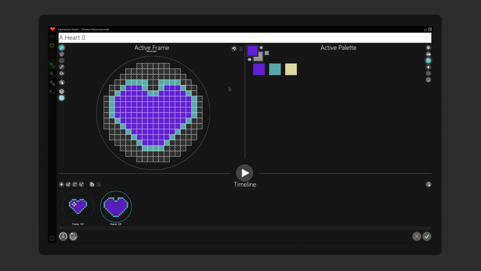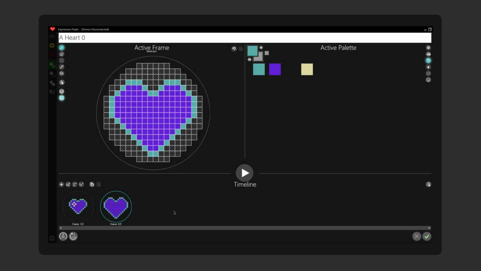Okay, and remember, if we're using our paintbrush and we want to erase, you can also just select Set to Transparent. And that way I can still use my paintbrush tool here. And I think I'm going to enlarge it just a little bit more by bringing it down. Okay, great. Now we have a larger heart. So let's take a look and see if it looks like it's beating.